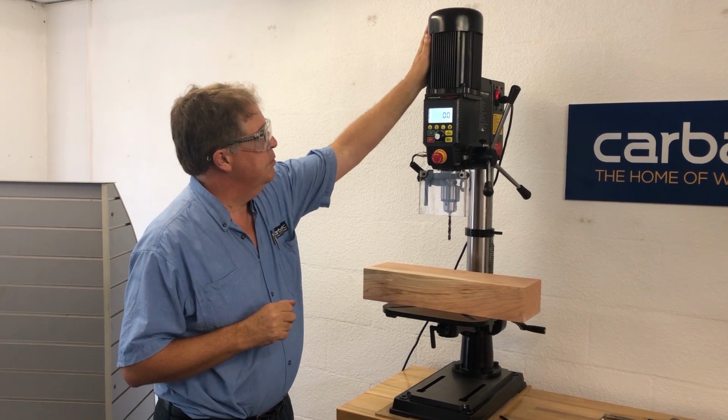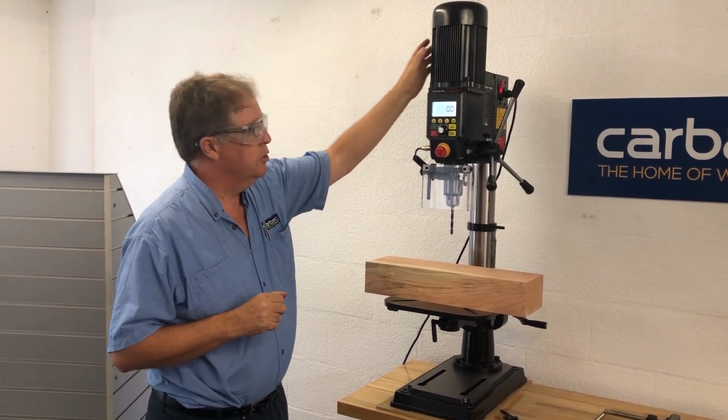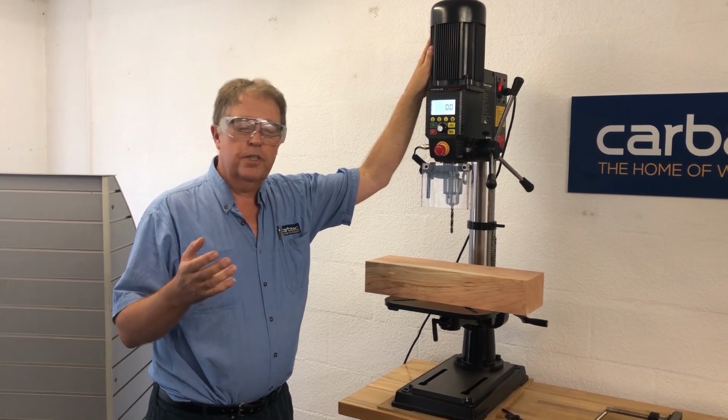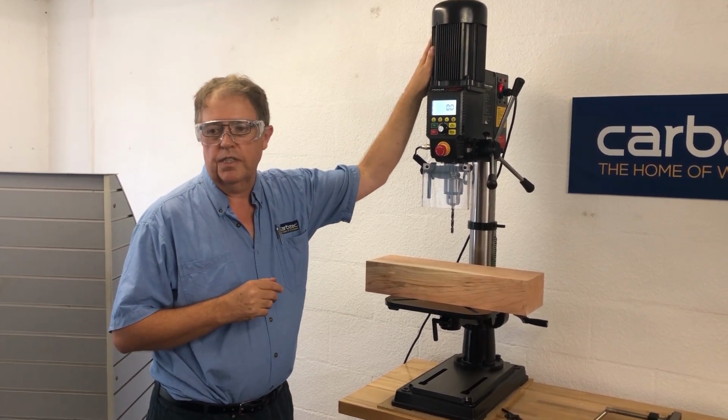So it's a digital variable reluctance drive. It is directly driving through the spindles. Like all small drill presses have belts and pulleys. That does not exist on this machine.